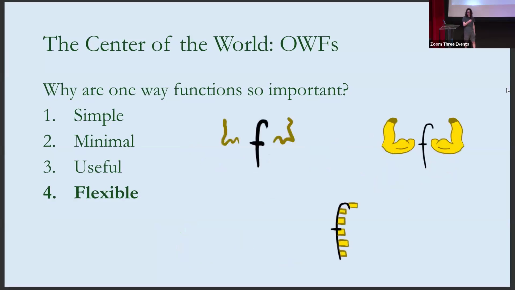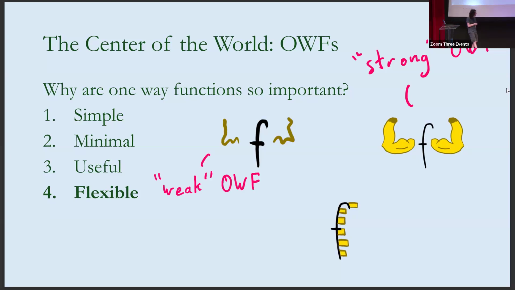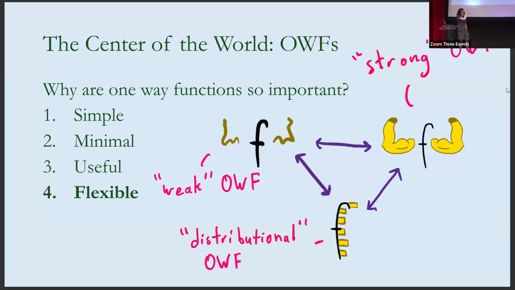One-way functions are also very robust to how we define them. You can come up with many different definitions of one-way functions. For example, you could define the standard strong one-way functions, which cannot be inverted with any non-negligible advantage. Or you could define weaker one-way functions, which can be inverted with all but inverse polynomial advantage. Or you could define distributional one-way functions, for which you cannot sample from the pre-image space of the output. And it turns out that all of these definitions are actually equivalent, in the sense that we can build each type of one-way function from the other.